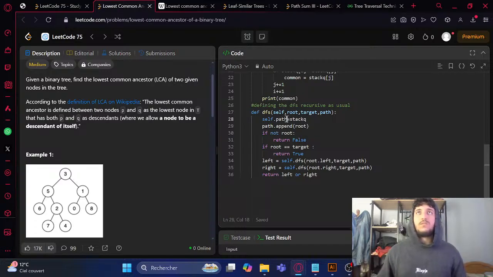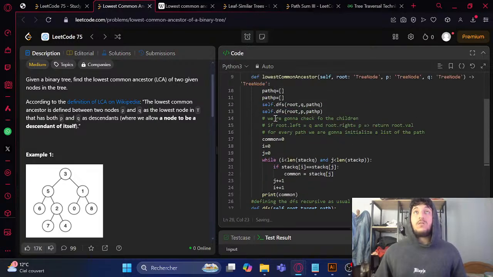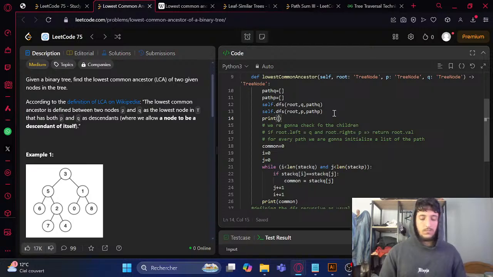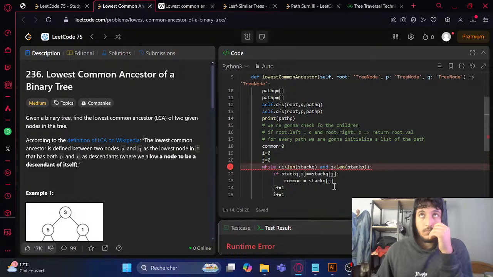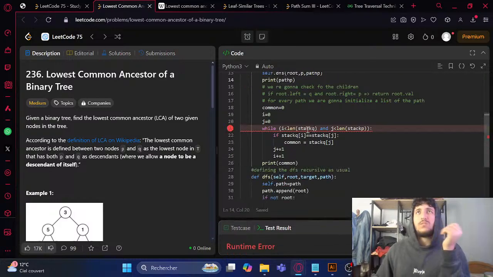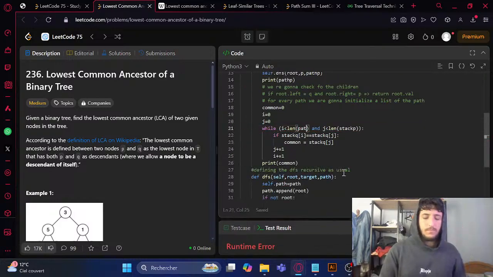At line 14, print path P. Okay, so this is path Q and path P.